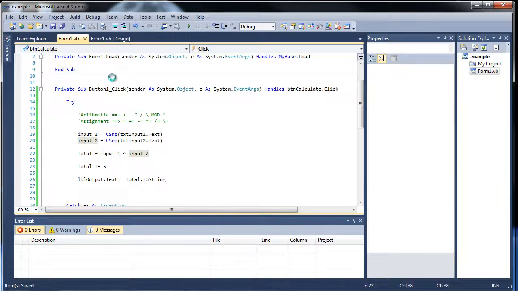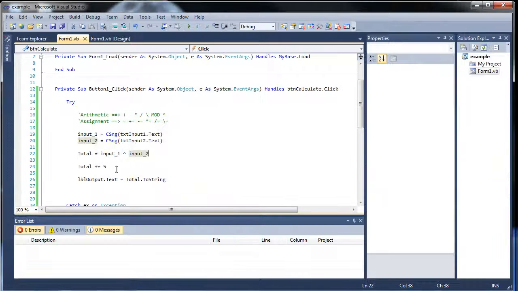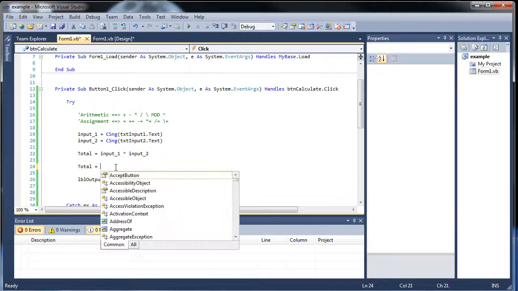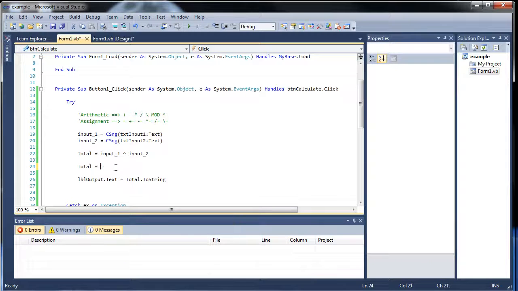So if I do this, 2 to the 5th power is 32, right? Well, now it's 37. Because what it did is it saved that 32 by doing this plus equals. Another way to write this out would be total equals total plus 5. But basically that was just a shorthand.